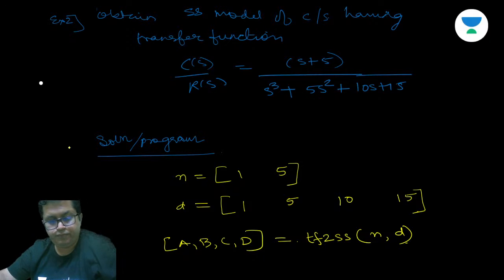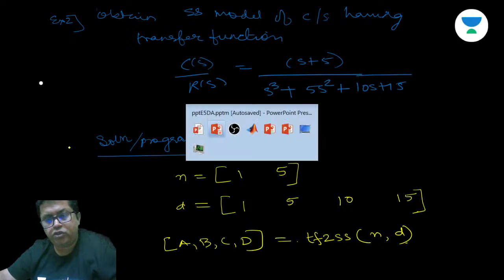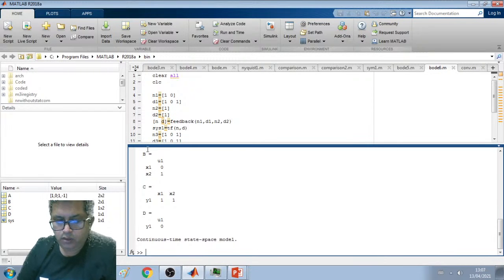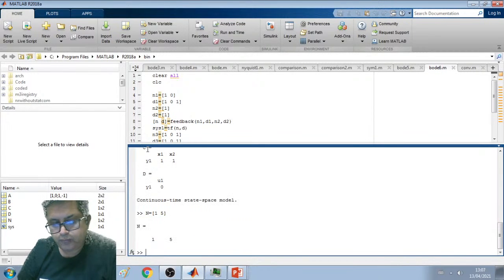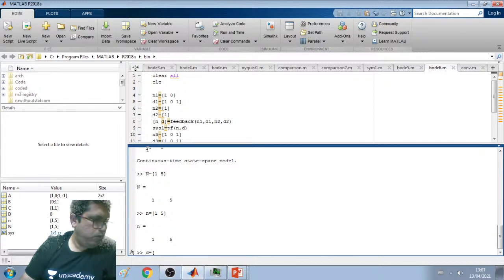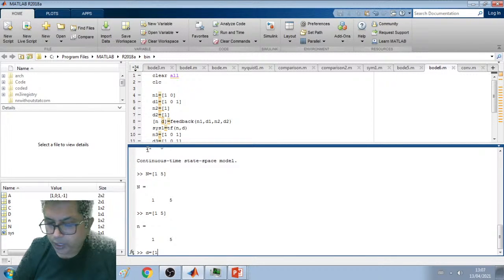Okay, let us do this hands on. N equal to 1 space 5, d equal to 1 space 5 space 10 space 15.